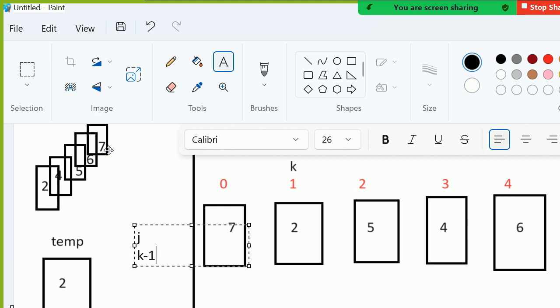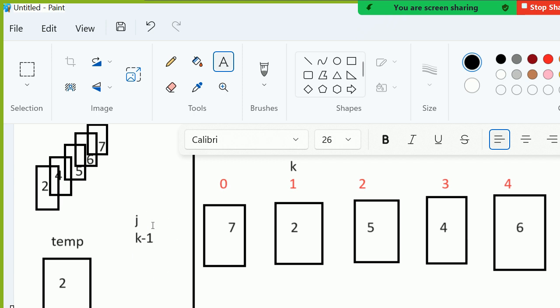From where we will compare. Your j will have the cards from where we have to start the comparison. So from where do you have to start the comparison from? Start comparison with 7, right? With the one which is in the palm, right? It is at which index? I pick up the first card from the table and put it in my palm.